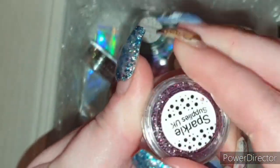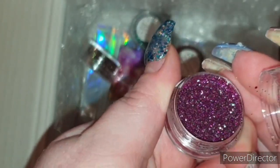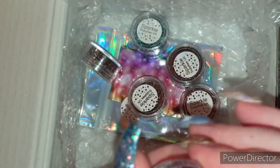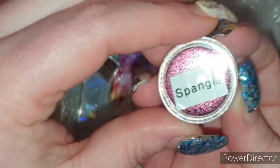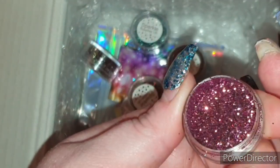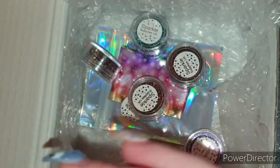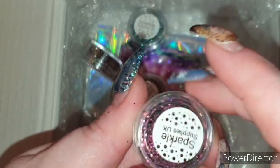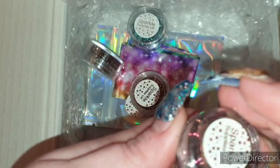Anyway, jelly bean. So this is from a collection. I can't remember what it's called. How bad am I? But it's basically a colour shifting chameleon glitter, but in the finer cut. So yeah, that was Shelly Bean. This one's called Spangle. Look at the sparkle on them. There's no editing of sparkle on here either. I don't edit like that. I don't like those kind of apps where they show it a bit sparklier than what it is. I just think it's false. So yeah, but look at the sparkle on those. I love them.